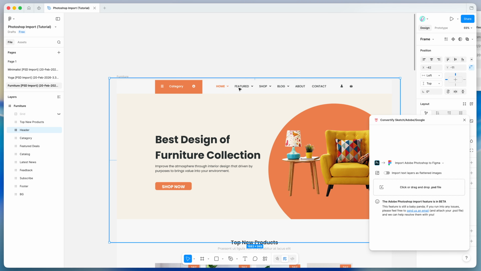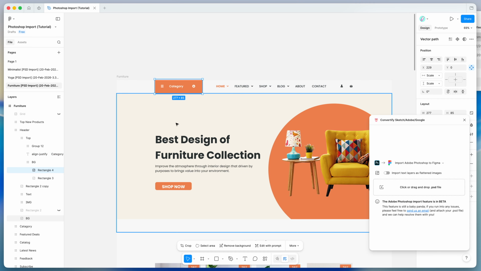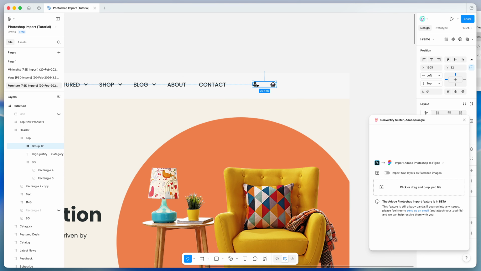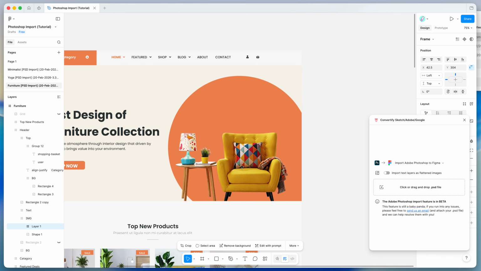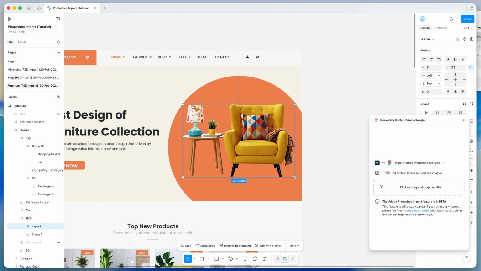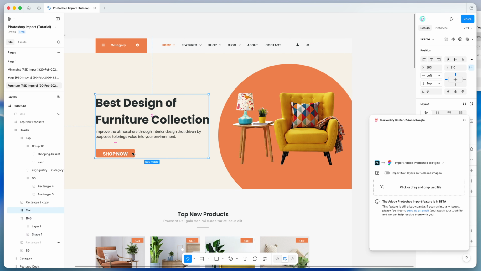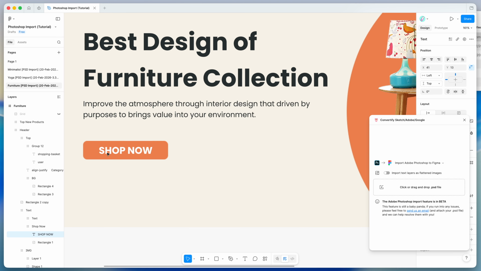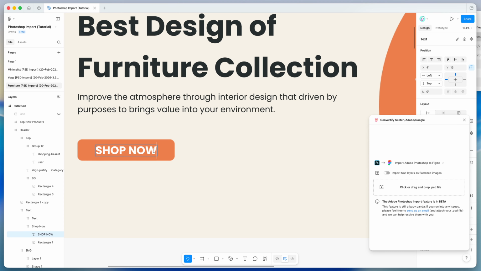So again, you can see that all of the content has been imported as individual content layers. Those are all looking really good. We can see we've got our icon layers here and we can edit those. We can also see that these are all individually editable layers as well, so we can move those around and change those as needed. And of course, we've also got the similar alignment issue that we saw a minute ago, just with the vertical alignment being a few pixels off.